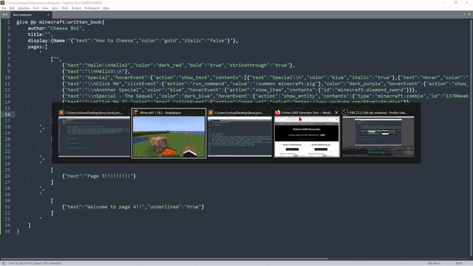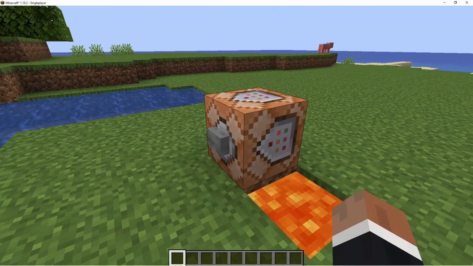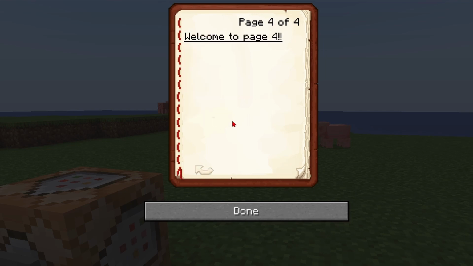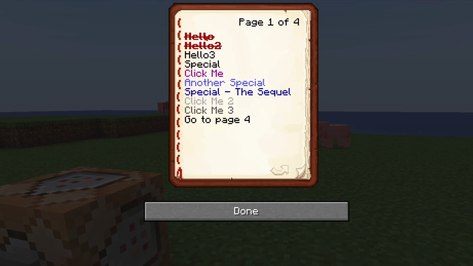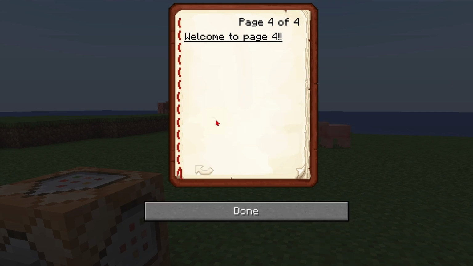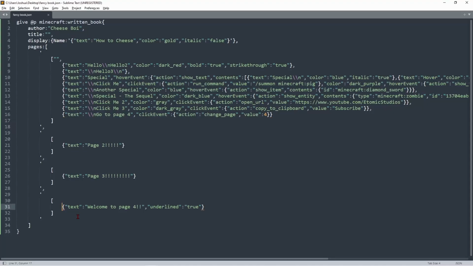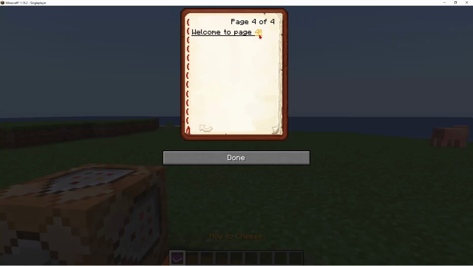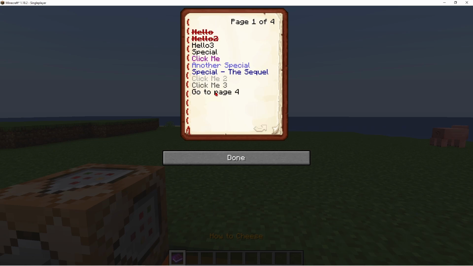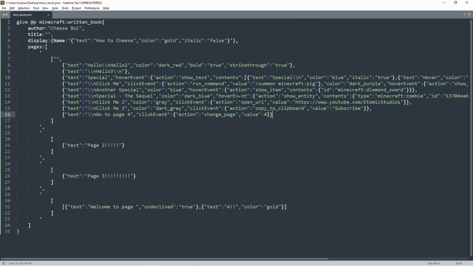So now if you copy all the code, go to Minecraft, paste that in. If I click go to page 4, it will take you to page 4. So in this case, we can have an entire index of different pages. Then you can simply click them and they'll take you right to it. Yes, you can also put square brackets around these curly brackets. And when I say page 4, I can get rid of these. Text, 4, exclamation marks, color gold. So now we can also have multicolored lines. Why didn't I just click go to page 4? There we go.